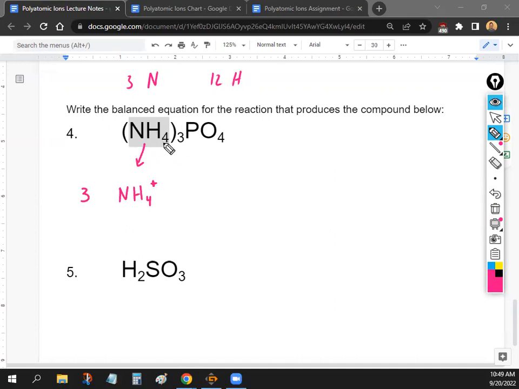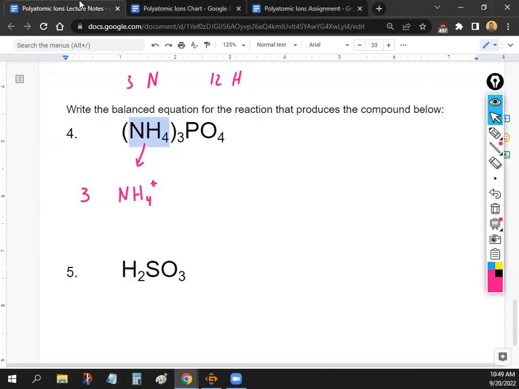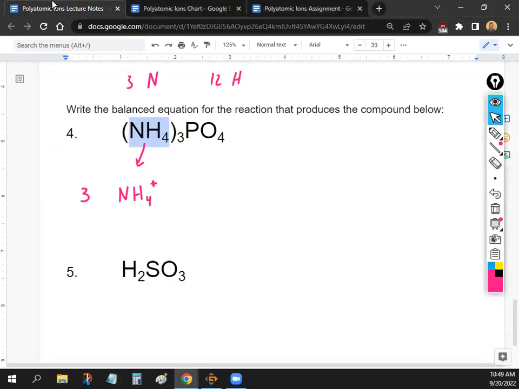But here we're trying to keep the polyatomics together. Remember, if you see any of these guys, you want to keep them in the same group because they like to stick together. Thank you for clarifying that. If you see a polyatomic, anything on this chart, you want to keep these together. Don't break up the polyatomics. The other stuff you can break apart, but the polyatomics you keep together. Okay, and then we're going to combine that with the negative anion.